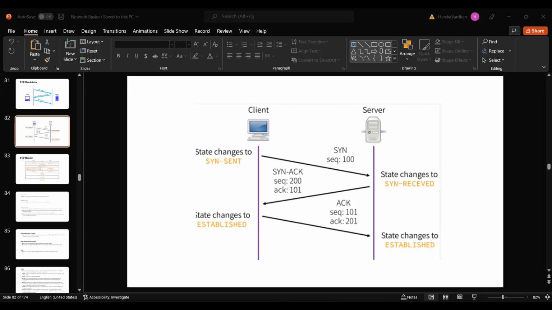IPv4 address depletion is going on, and that's why IPv6 is coming into the picture. So which version of IP are we using, either IPv4 or IPv6? If it is IPv4, 0100 will be added in place of this field. In case of version 6, 0110 will be added. That is about version.